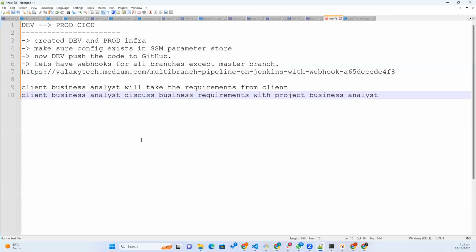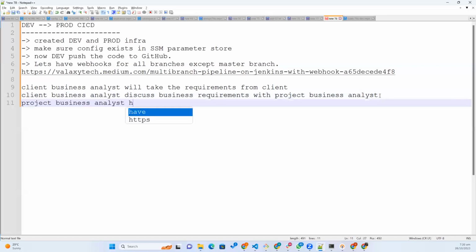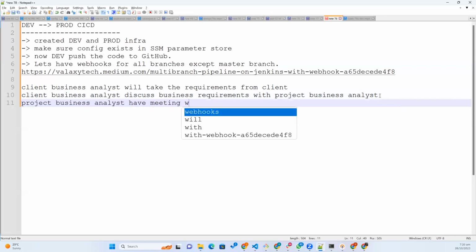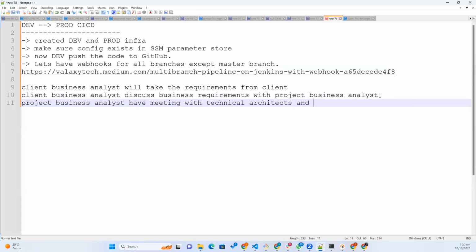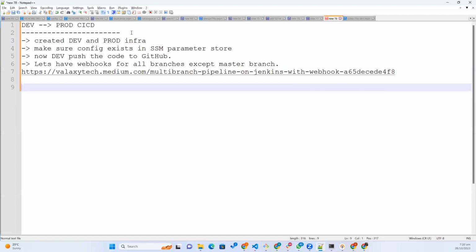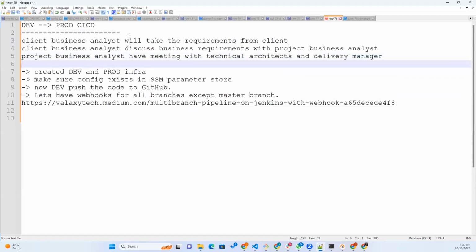And this project business analyst usually have meeting with technical architects and delivery manager. Technical architects will convert the business requirements to the technical requirements, and delivery manager, he will tell about the timelines. Delivery manager, generally, he will take care of the production deployment in a smooth manner. So this is the discussion going on before starting itself. Okay.